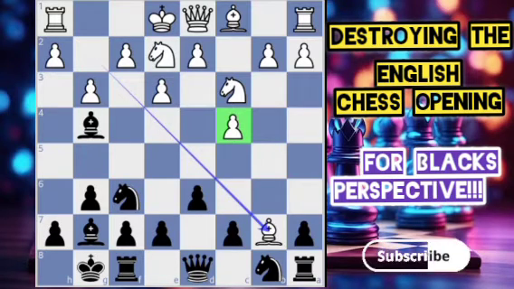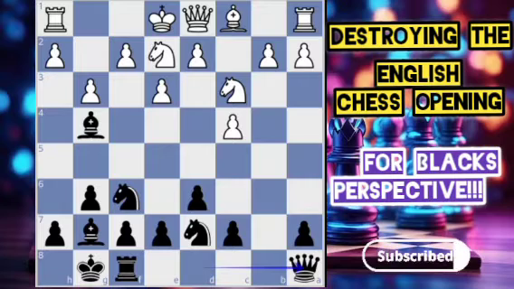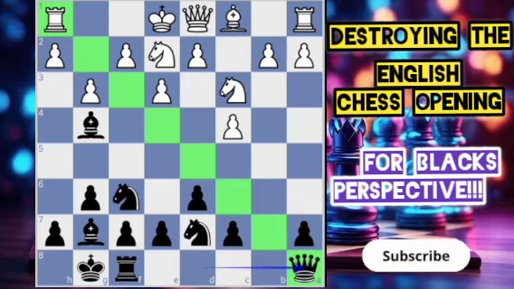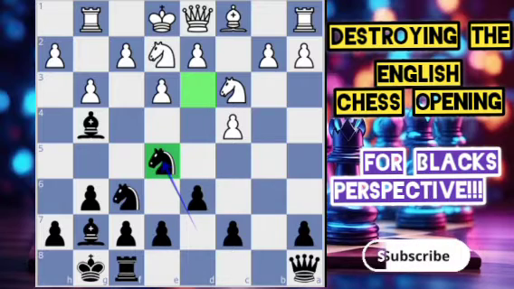But this is actually a trap for Black, because after knight bd7 and bishop takes a8, and after queen takes a8, we shall see in this position that Black here is actually a piece down, but it actually attacks now the rook on h1. And for example, if White here plays rook to g1 to escape his rook from the attack of this queen, there is a simple knight to e5 with a threat to have a check on d3, or even knight to f3.